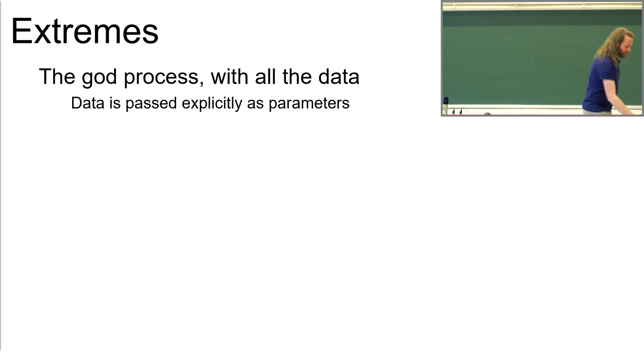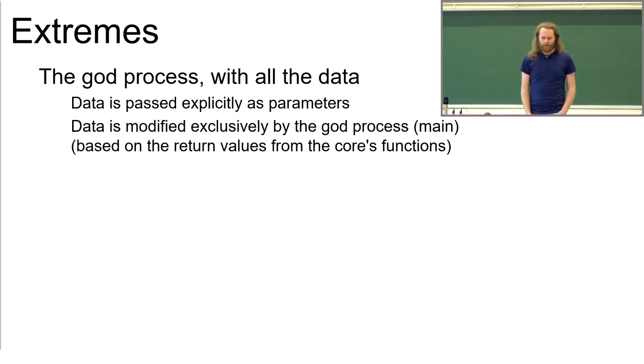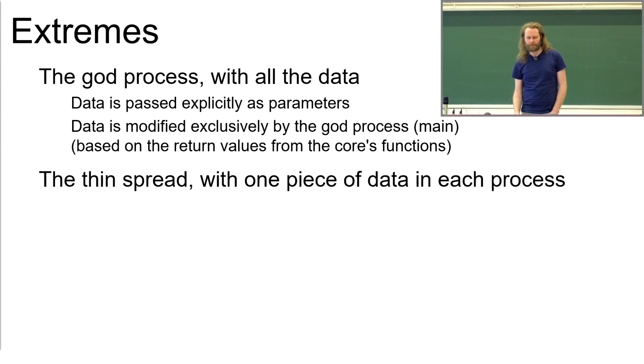And you might go, well, that doesn't sound like fun, but it is possible. You could do that. Nothing's stopping you other than your conscience. But you could do this. So this is a possibility. It will work. So we have one thing that modifies all of the data. We have one God process. It has all the responsibility, and it does all of the things. So the main function is responsible for all of the modification. All right, makes sense? Single process does everything.